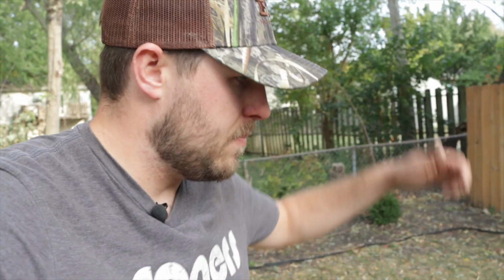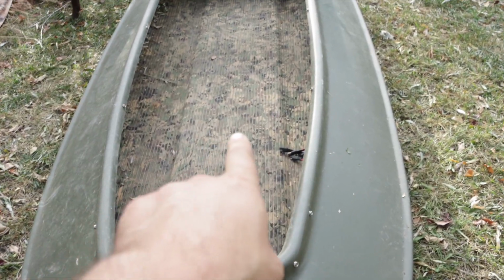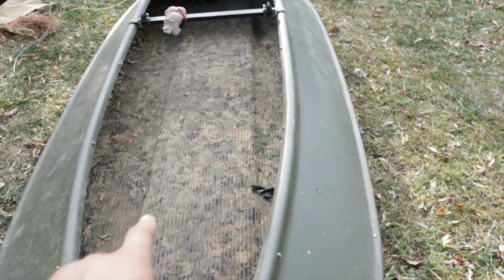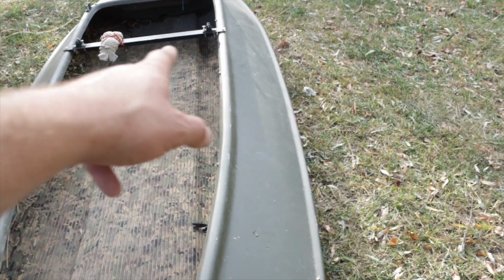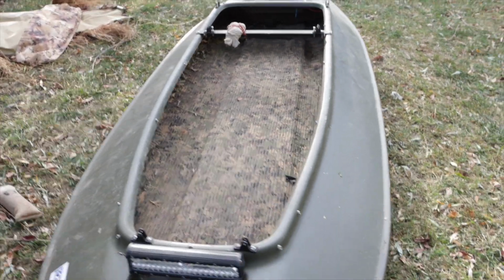I'm trying to think if I'm missing anything else on the MoMarsh. I'll give you guys a top-down look. So this boat is a little bit different. You're high in the middle and low on the sides. So when you've got water, it's going to pool up kind of right beneath that bar on the sides of the boat. And then it does have flotation foam in the back and in the front. But overall, that's your cockpit.